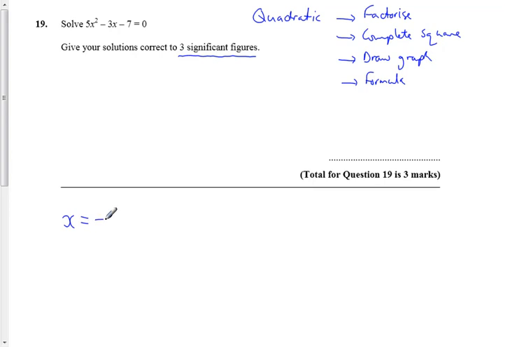So the formula at the front of the book is x equals minus b plus or minus the square root of b squared minus 4ac, all divided by 2a. And that's where the equation is ax squared plus bx plus c equals 0.